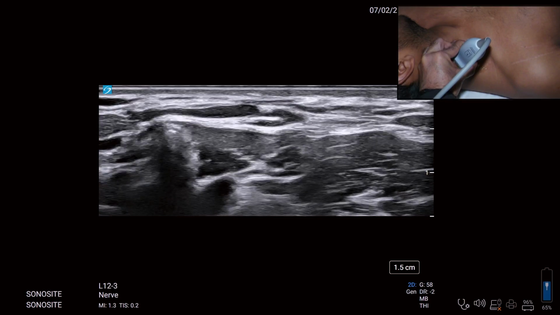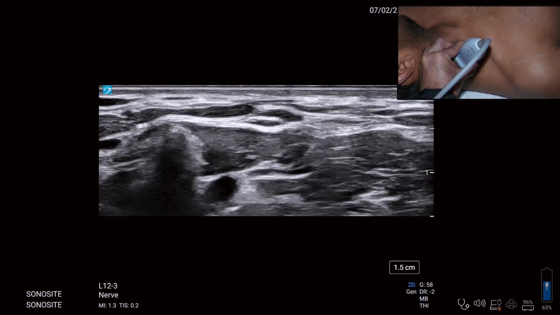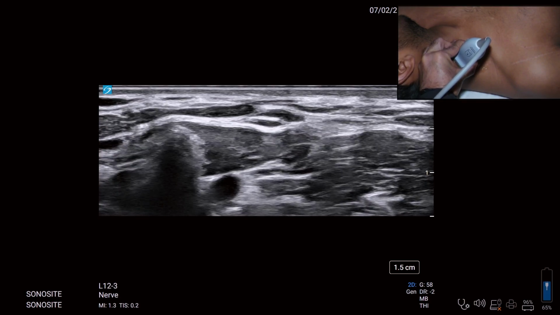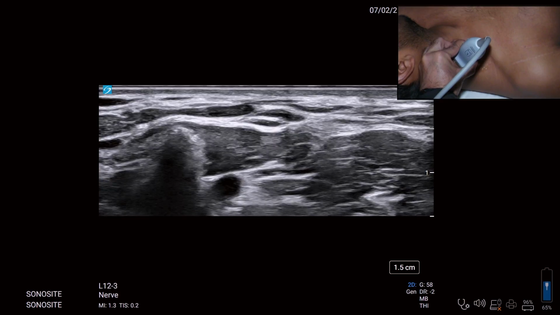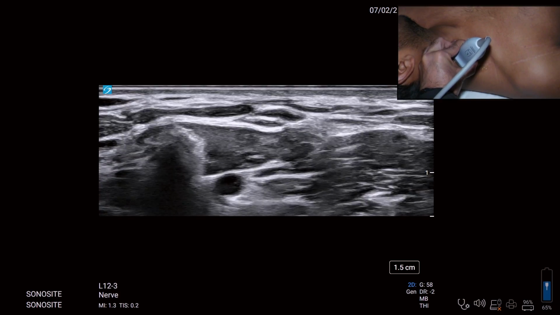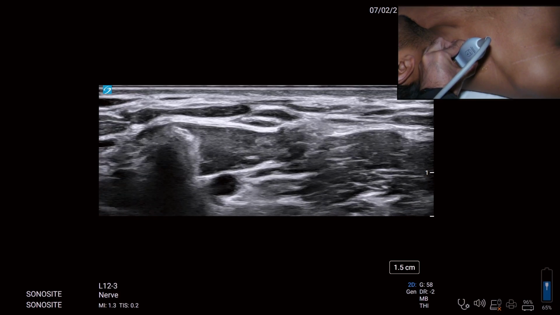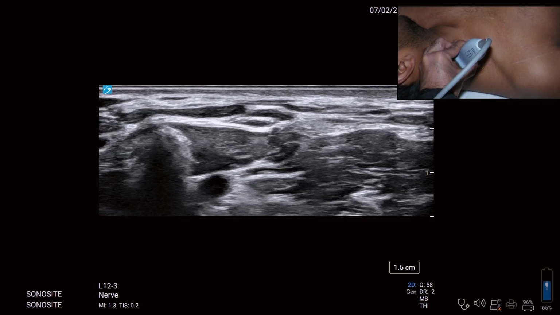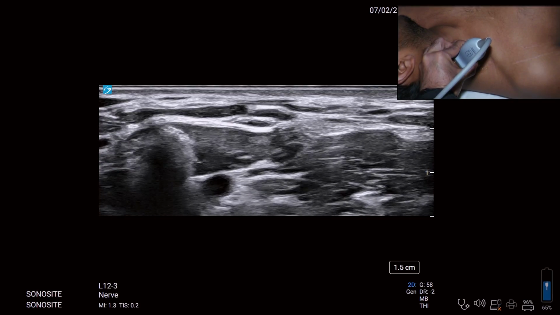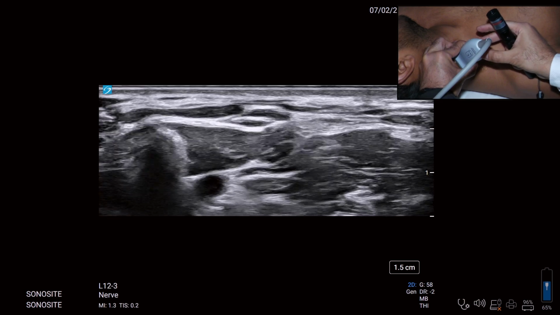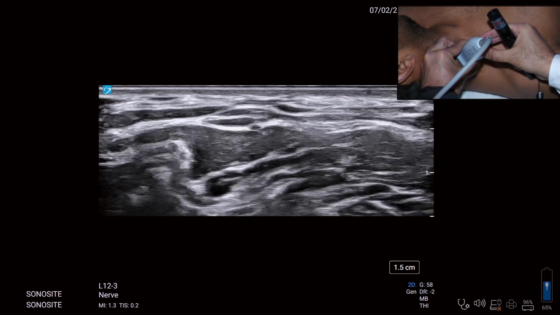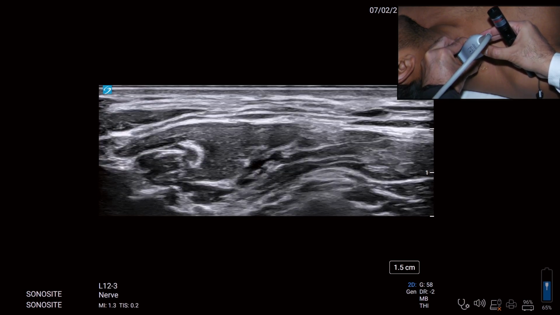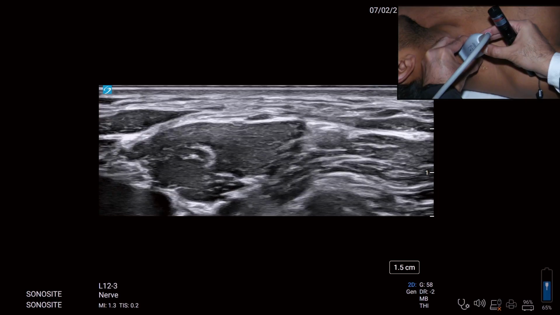My dear friends, concentrate on C5, C6. This is the anterior scalene muscle, this is the medial scalene muscle. Can you see this hypoechoic nodule? This represents the phrenic nerve originating from C3, 4, 5. As I descend down the neck, this phrenic nerve will be moving medially like this. Okay? Keep observing this. Dr. Manish is going to trace it for you. Can you observe this, my dear friends?